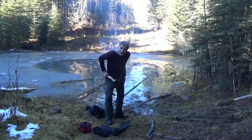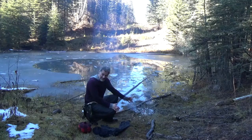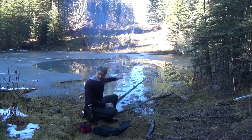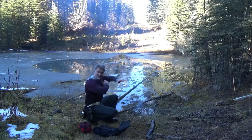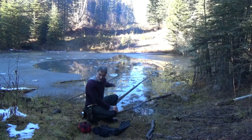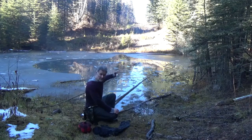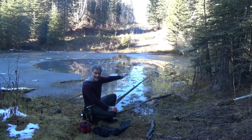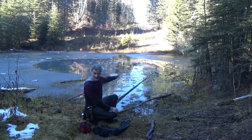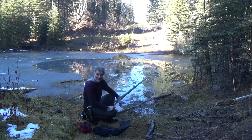Take a pole when you go to cross suspicious ice. If there's any doubt whatsoever, take a pole with you. Had that been a river with current underneath the ice, I could have easily been swept under the ice. Again, another reason for a long pole. Could you take longer poles than I have? Absolutely. If it was a big long river and you had to cross, or a section of lake, and maybe you had to go for a few hundred yards, maybe half a kilometer, depends on your circumstance. Take longer poles.